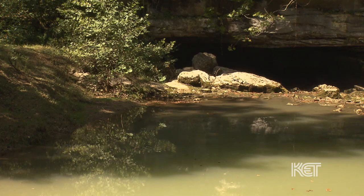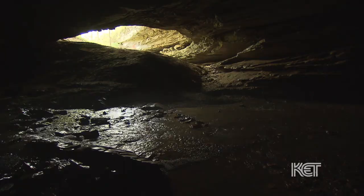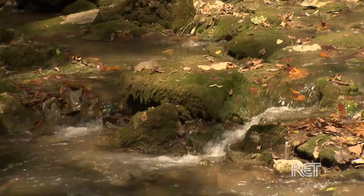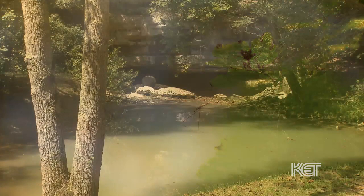I think most people just come to gaze at the beauty. Some people might picnic. There are a couple of cave entrances where you could take a short trek through the cave and get your feet wet in the cold, cold water in the summertime — warm water in the wintertime. Just enjoy the natural beauty. It's a beautiful space that's incredibly unique. When people come to Short Creek, say welcome to our little bit of heaven. The natural beauty is just very, very special.